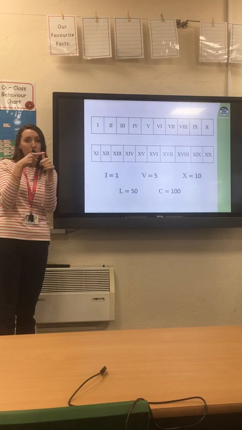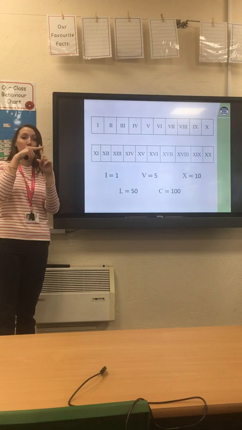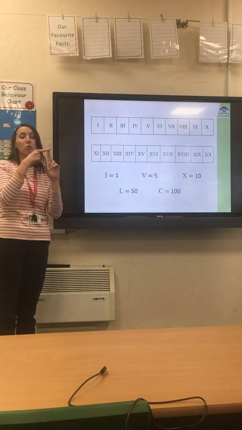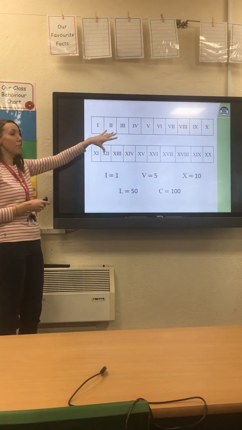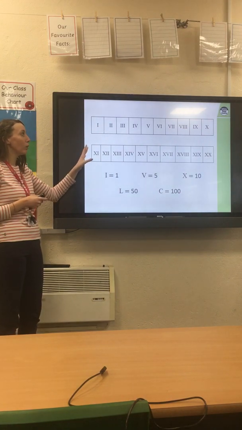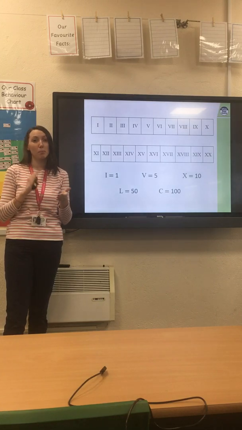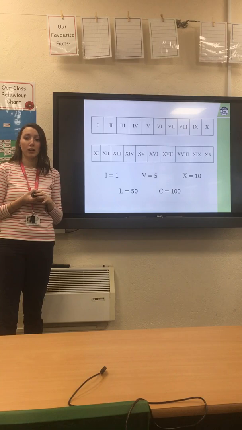You can't use more than 3 of the same symbol in one representation. If you put a symbol before a larger value, it's subtracted. If you put it after, it's added. And then you can use that to make those numbers. So have a go now at your Roman numerals page in your CGP book. Hopefully that's given you enough to just give you a bit of a refresher.